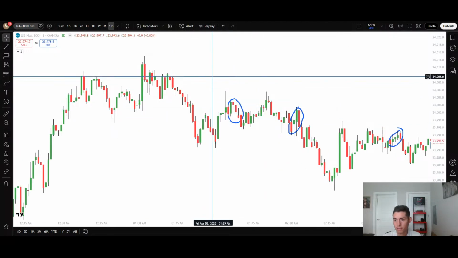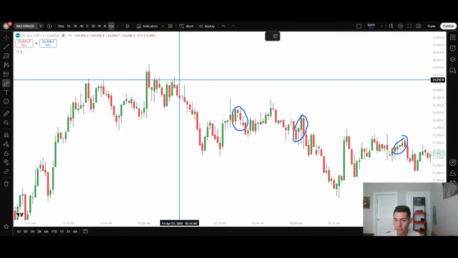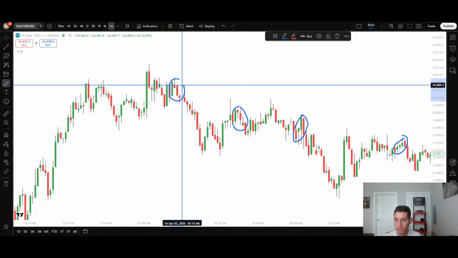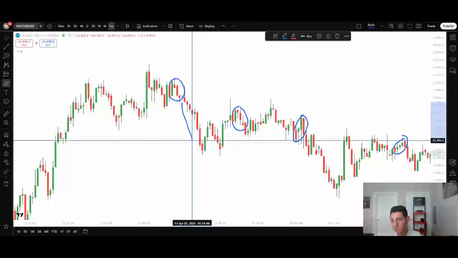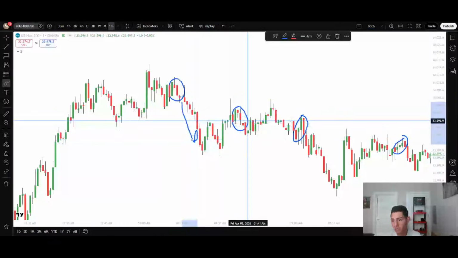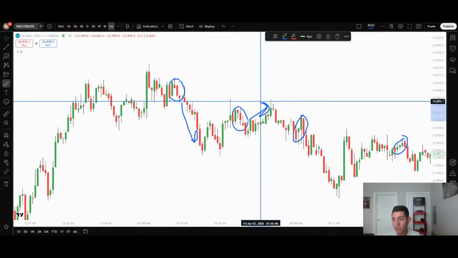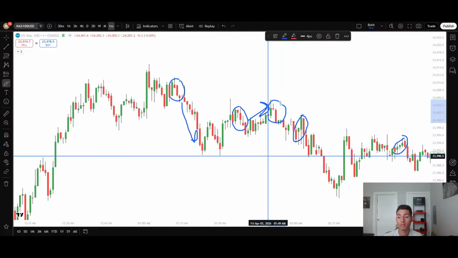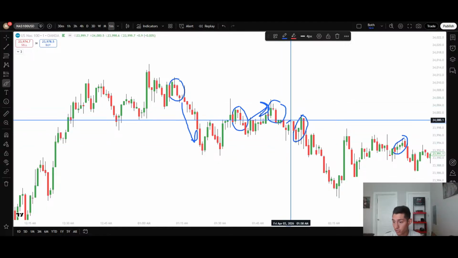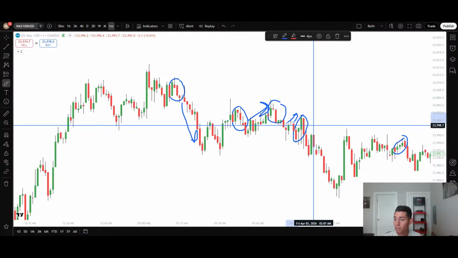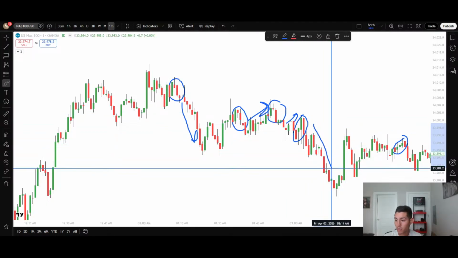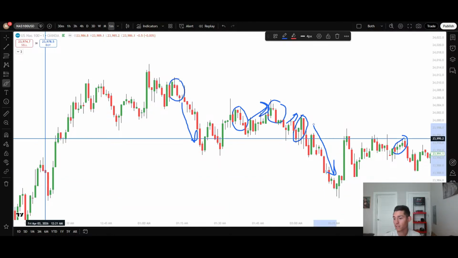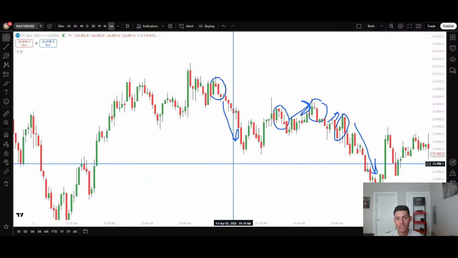Let me go ahead and see if I could find. No, here's another funky one. These are funky, but don't get scared. Risk it, and it can work, or you could risk it, and you may get scared to where you pull out. But if you watch the other videos, you know what an evening star is. You probably would have stayed in, and then you would have seen price go up one more time, and then you probably would have stayed in because you know this candlestick pattern confirmation. Boom, boom, nice. You see, it works.